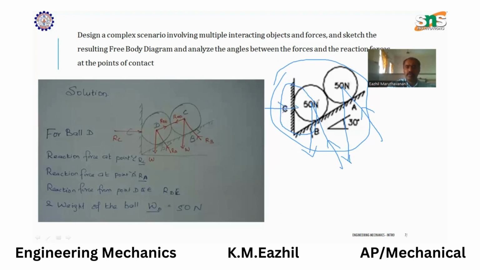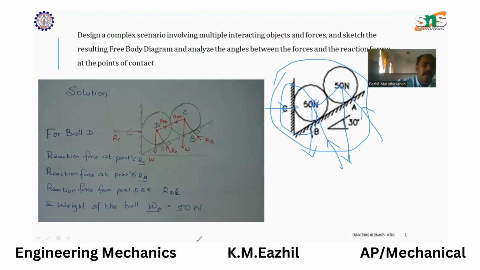And now we are able to see that this ball is not falling down because the ball B, or this ball, is supporting it to prevent it from falling down. So there will be reaction forces acting between these two balls. If one ball moves upward, the other will move opposite on the same line of action, downwards. We have to assume the directions accordingly.